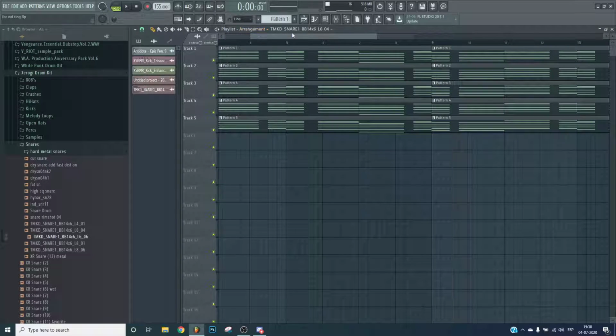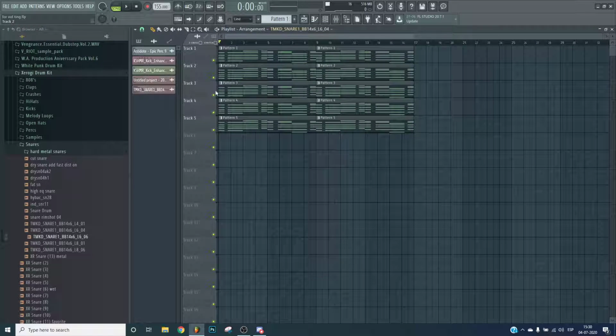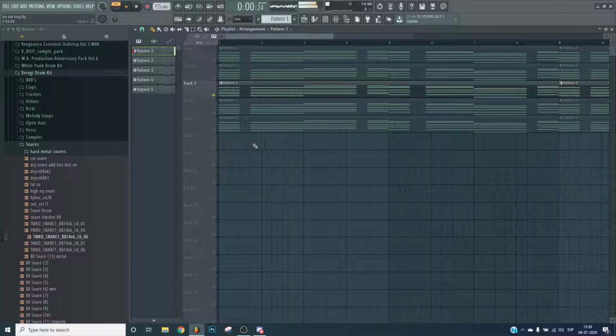So, I decided I wanted to load up this project. It's just a normal chord progression, and I'm gonna be sharing some tips on this, and then I'm gonna turn this into a full song. So I'll probably be recording for like an hour or so. So let's get down with the basics. I started with basically this melody.